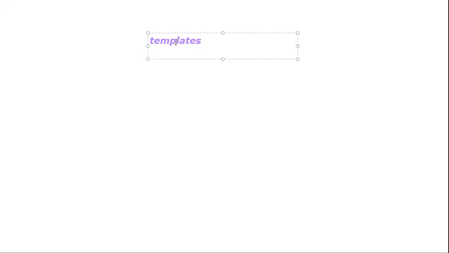We can also say that a template is a blueprint for creating a function. These templates are of two types. First is the function template, and the next one is the class template. So we have two types of templates, the function template and the class template. I hope you have understood what a template is.